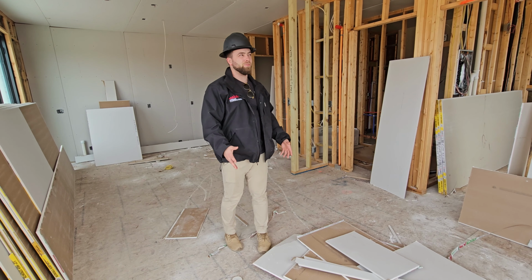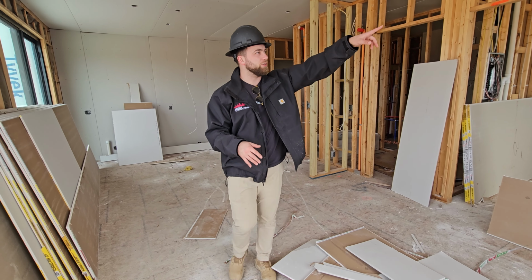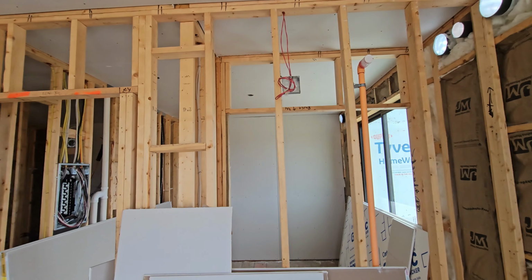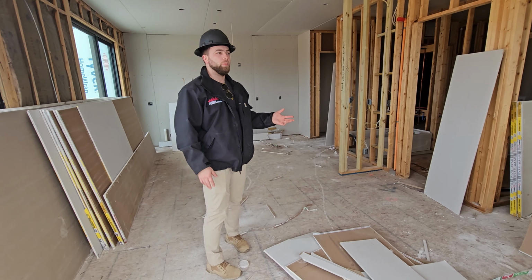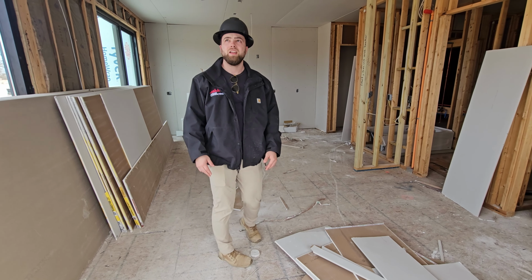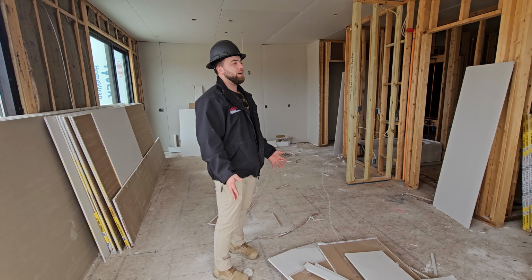And another reason why sometimes they'll hold off on certain walls is if there's a lot of cuts that they have to make in the drywall, they'll kind of hold off on that stuff. Anywhere they can get a full sheet of drywall in, usually they'll hang it. But if they can't, then they'll do the next unit and the next one and the next one, and then they'll come back to this and make all their cuts then. So that's kind of how it goes.